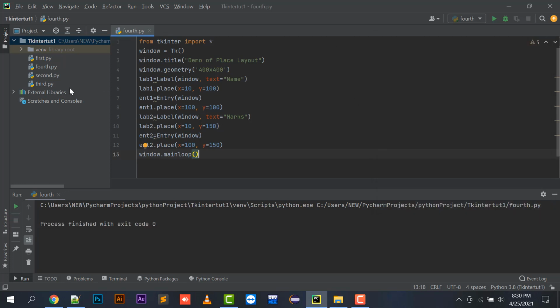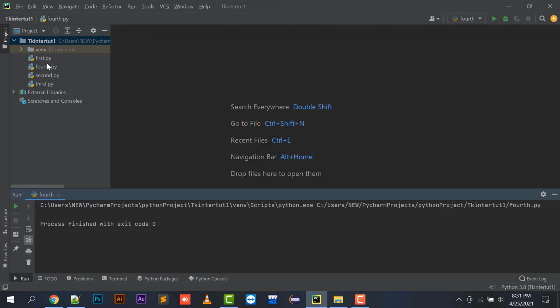Now moving to the next part, we have to check, there are labels, there are buttons, there are entry boxes, there are spin boxes. Then you can place a picture on the button. Then you have a combo box. You have a menu bar. So these are all controls that you can use in the Tkinter window. So let's make a program that will define all the controls of Tkinter window in your Python.